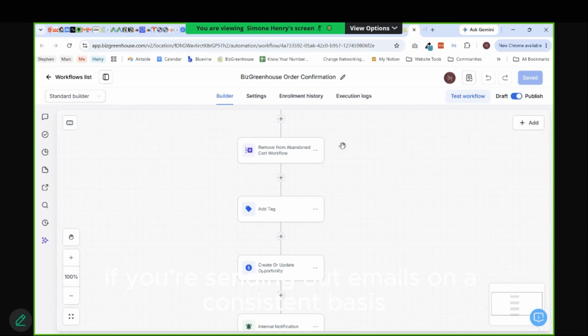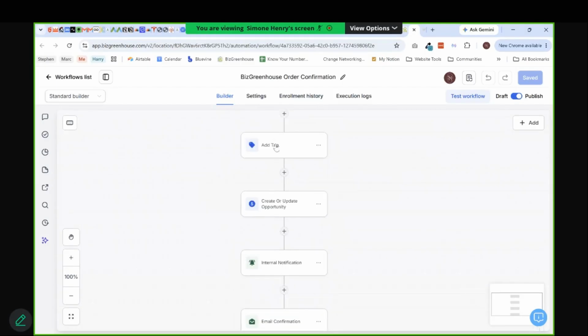If you're sending out emails on a consistent basis, say in another workflow designed to get them to buy this thing, then one of the first things you want to do is remove them from those reminders. So once they purchase, they're not continuing to get reminders.